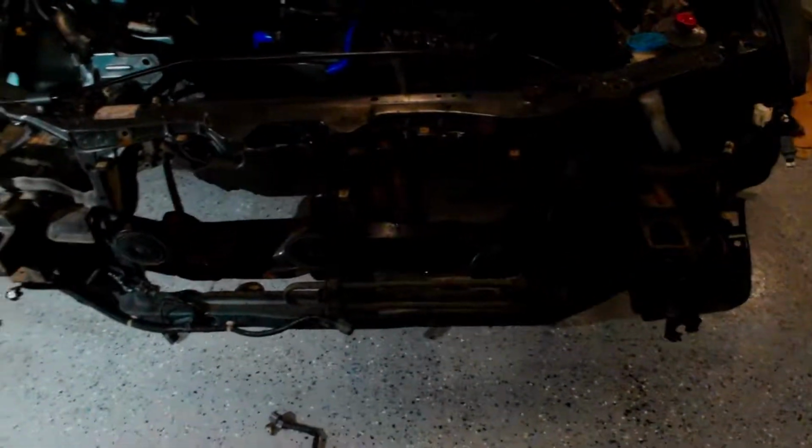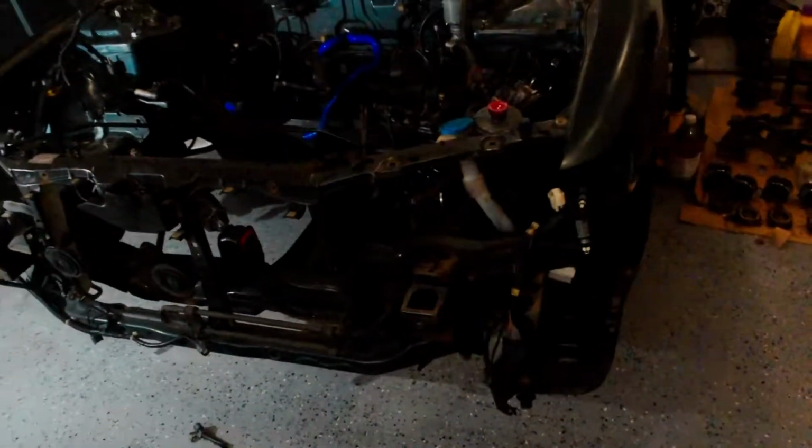I took the whole bumper off, took the radiator out, and my stupid self, I think I broke the radiator. I was trying to get the AC condenser out, which is right there, but I might have broken the radiator in the process, unfortunately. Up here, it's very hard for you to tell, but it's kind of messed up. Yeah, I'm a little upset that I did that, so I don't know, we'll see. Maybe it'll still work, maybe it won't.